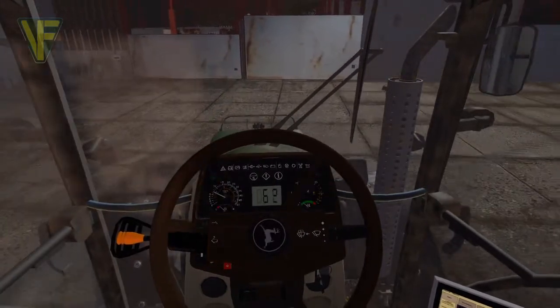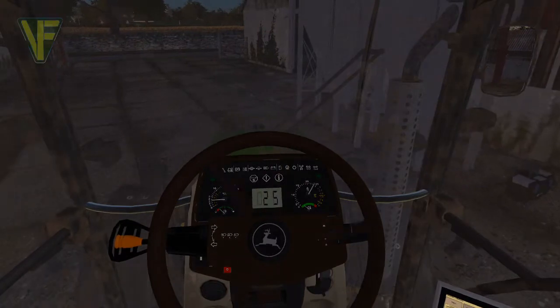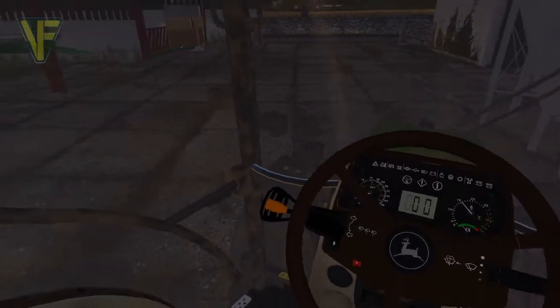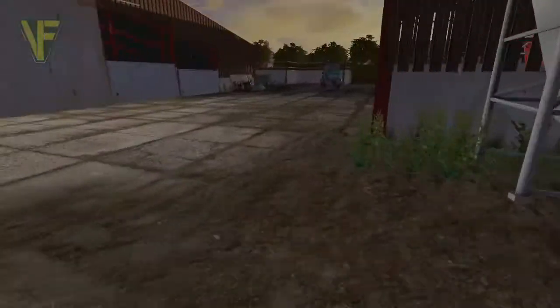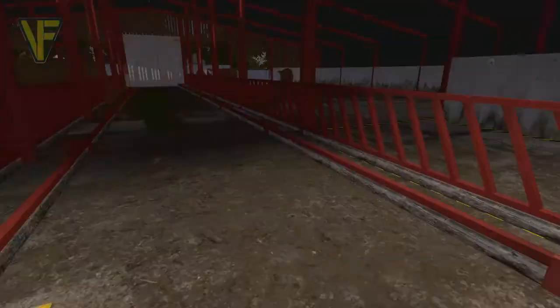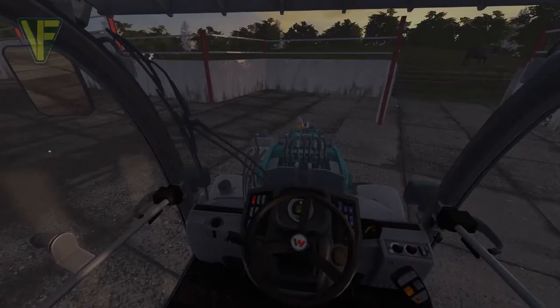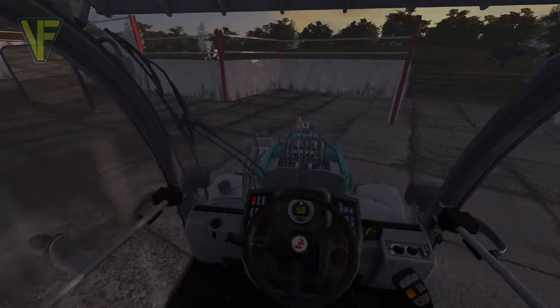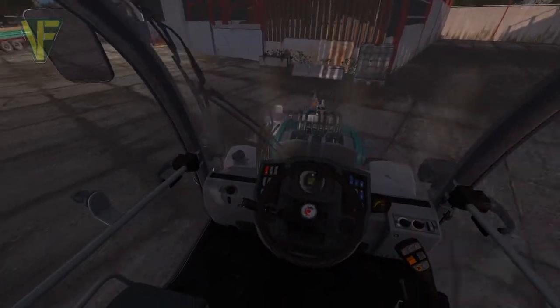Right, if we park at a slight angle coming out of here, that will make it easy for both jobs we have to do. So, okay. Right, as we have to do this first, we will open these doors. And then after, we actually need to feed the cows as well, so there's a lot of work here that needs doing in general.